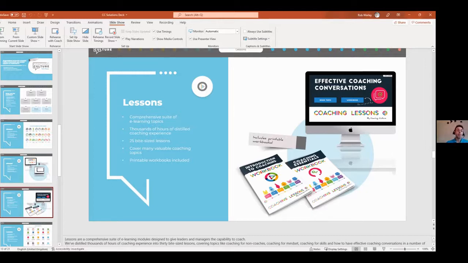But obviously, e-learning can have a lot of stigma associated with it. It's more to do with compliance, where you just click your way through it. It's a bit boring, it's no fun. You're just doing it because you have to. Ours is kind of the complete opposite. The lessons are all bite-sized. You get a workbook to download to support that learning as well. They're all animated, and they typically take about 10 to 12 minutes to do. So not long at all, basically.